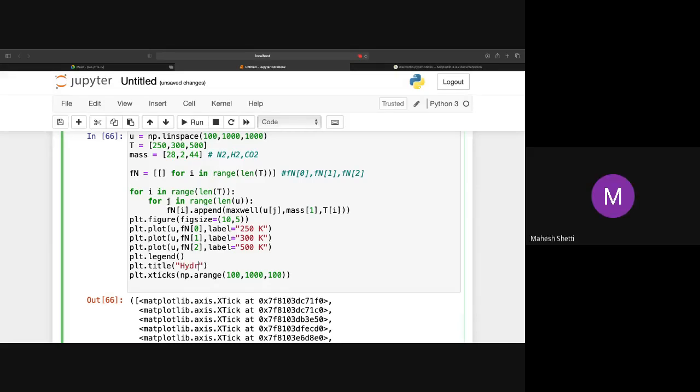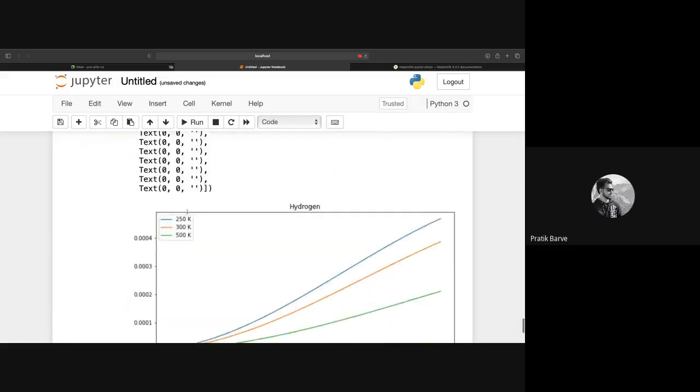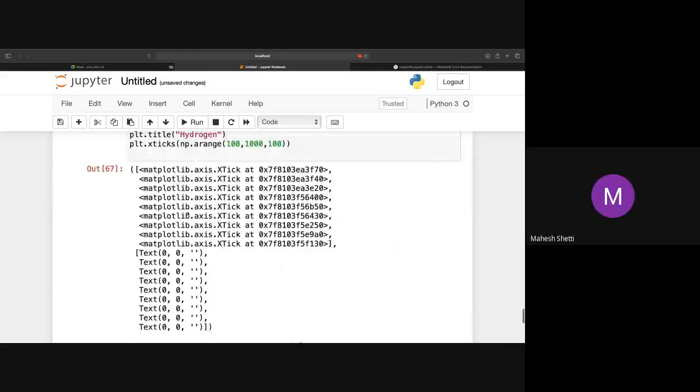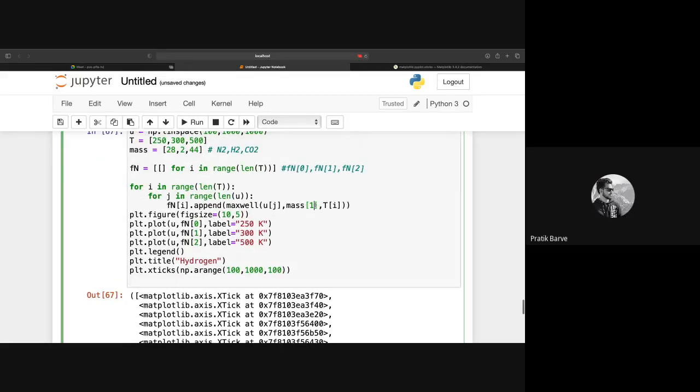Maybe you could have defined an array for labels also. I could have done that, the titles. Okay, but yeah. So now this is for hydrogen. Yeah, right. And if we change mass to 2, this is for carbon dioxide. Yeah.